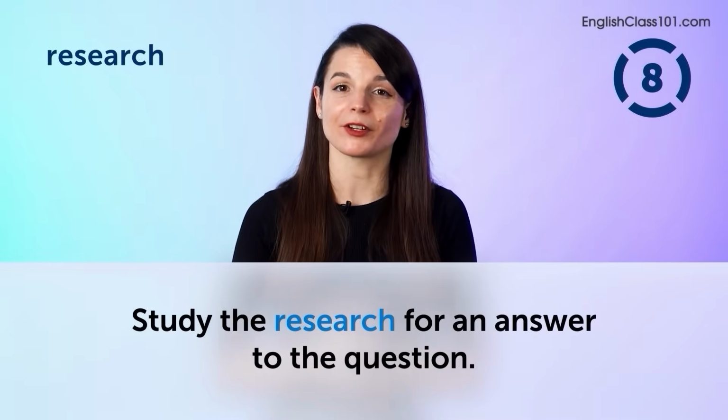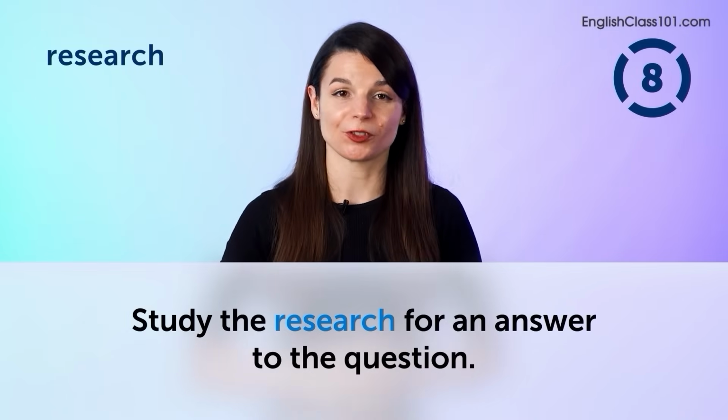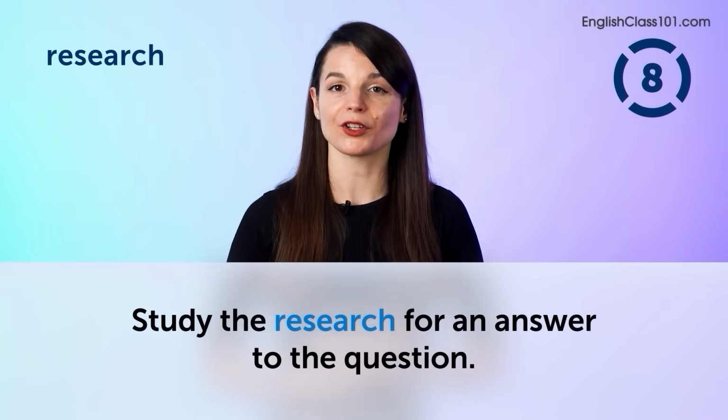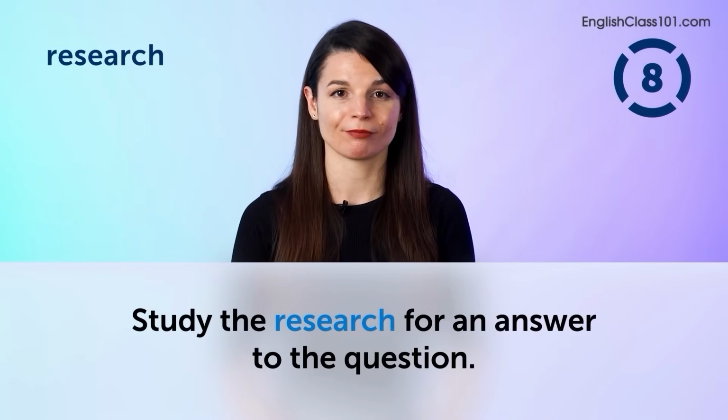Research. Research can be used as a noun and as a verb. As a verb, it means to look in detail at a topic. As a noun, it means all of the information about that topic that other people have looked for. Here's an example sentence. Study the research for an answer to the question.